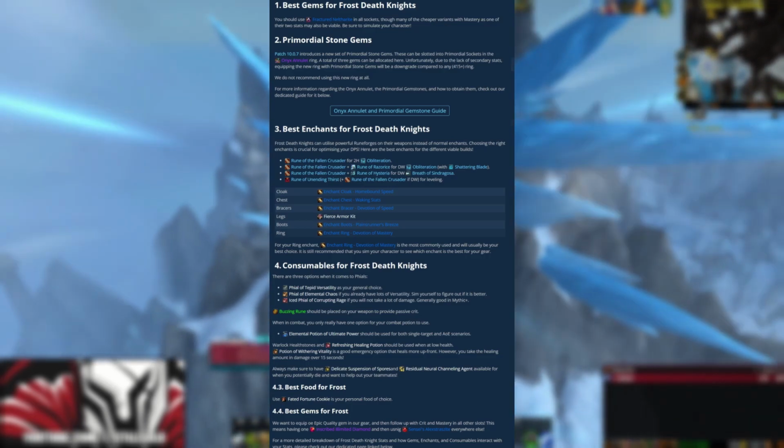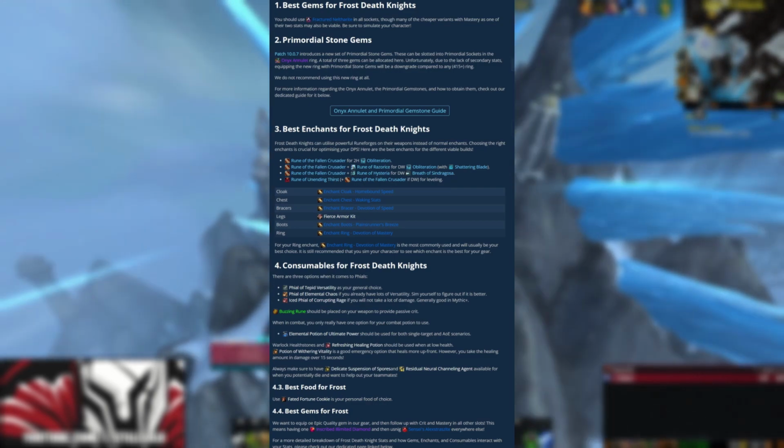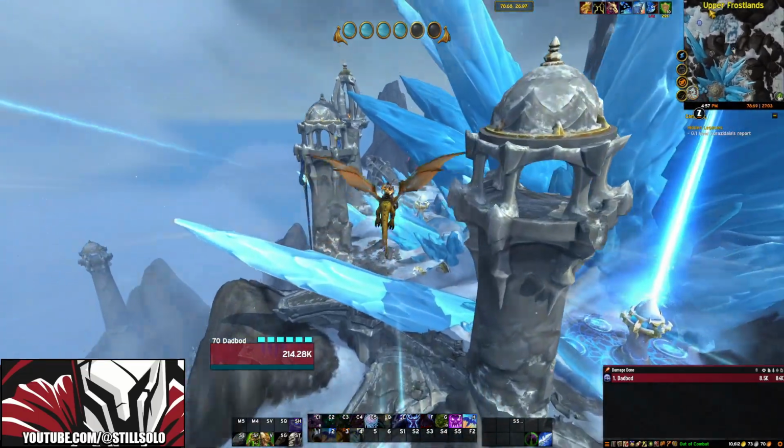And like always, this is a list of all the gems, enchants, and all that stuff that you guys should be using for consumables for Frost. Feel free to pause the video here to read all this stuff, or you can check it out on Icy Veins. And that's going to wrap up this video.